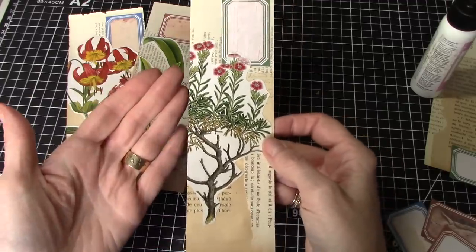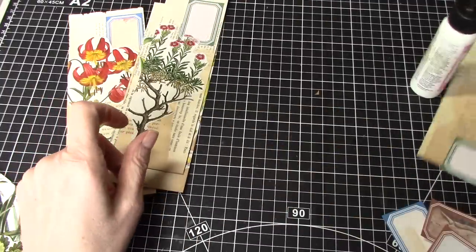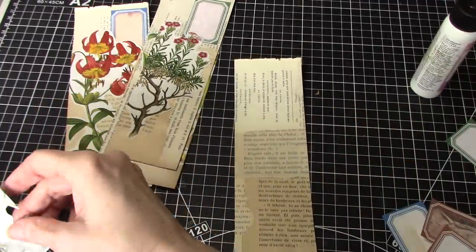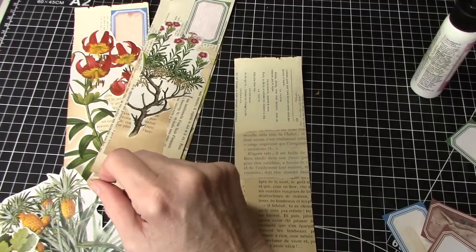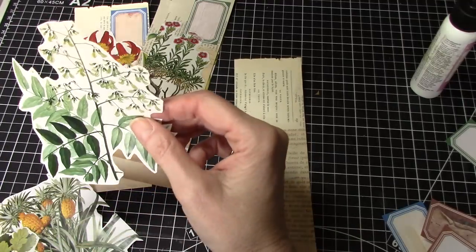Isn't that pretty? That could be my favorite one so far. Okay, and then there's this one. Well, let's see, what do I have? I have that. I think I want something a little longer.